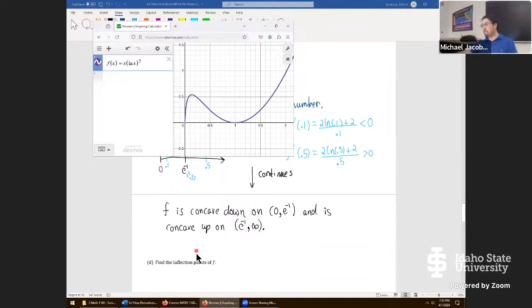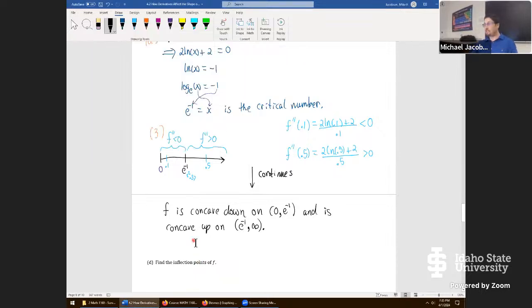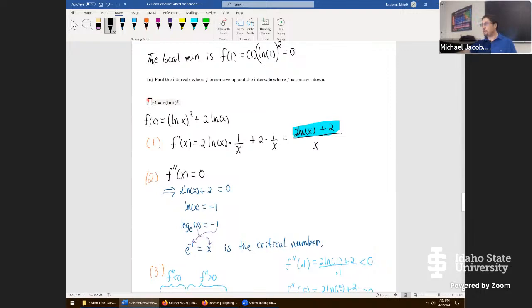So now we can say, what's the inflection point? This is the step that's analogous to dealing with local mins, local maxes, but now it's about inflection. We want the full point, so we'll say first input e to the power -1, and it goes inside the function f. We have to evaluate f at that value, so let's go back up and grab the original function f. I keep forgetting what it was.